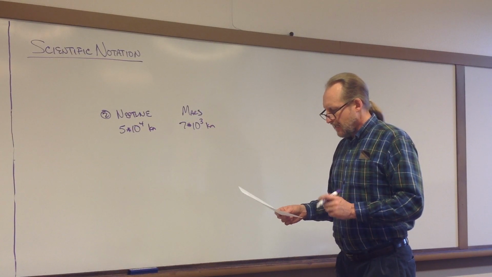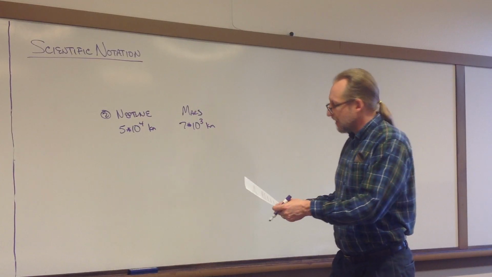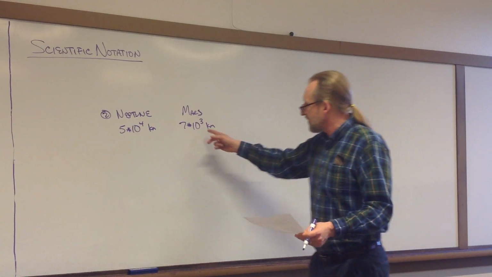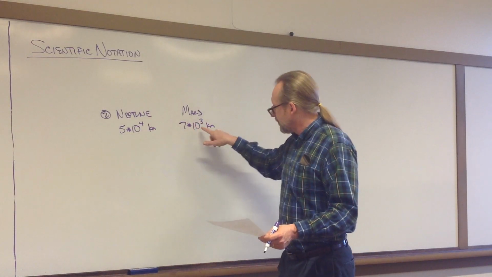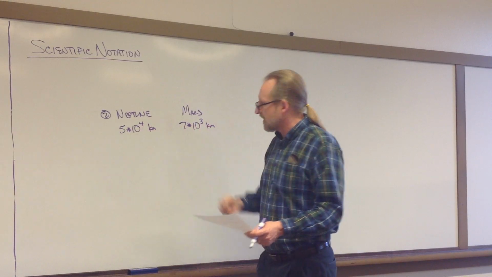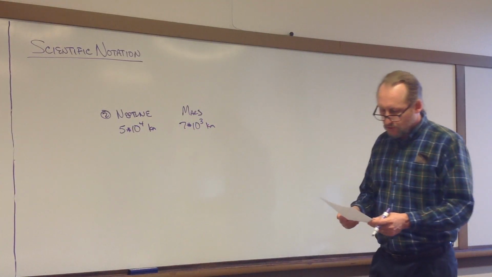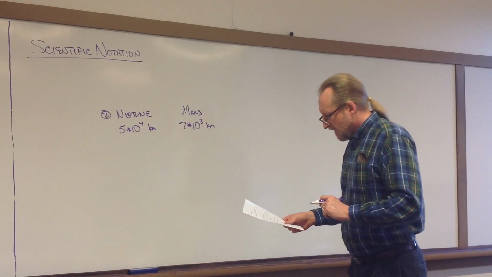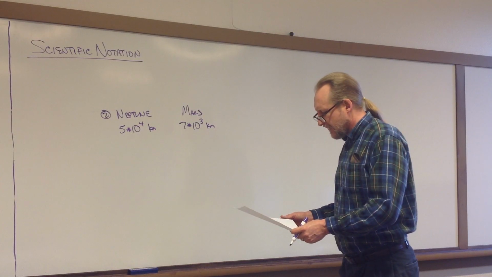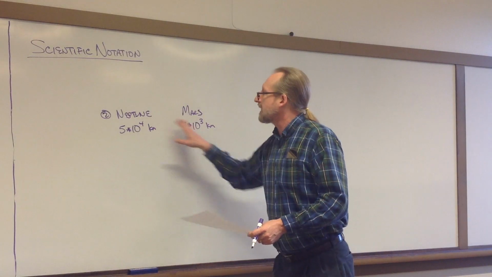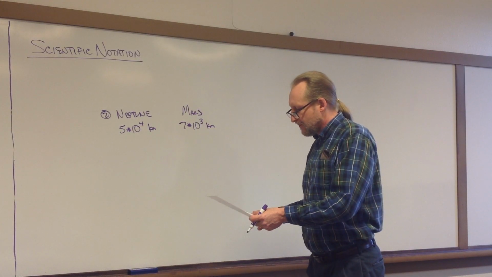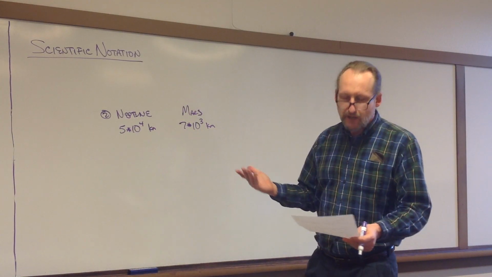Choice C, diameter of Mars is 7 times greater than Neptune. Well, that one's not true, because the diameter of Mars is smaller, right? If you look at the powers of 10, you can see diameter of Neptune is clearly bigger than the diameter of Mars. So choice B is definitely not right. Diameter of Neptune is about 1.4 times greater than the diameter of Mars. Well, we can make a calculation to decide that. And then choice D, again, is saying diameter of Mars is bigger. So B and D are not correct.